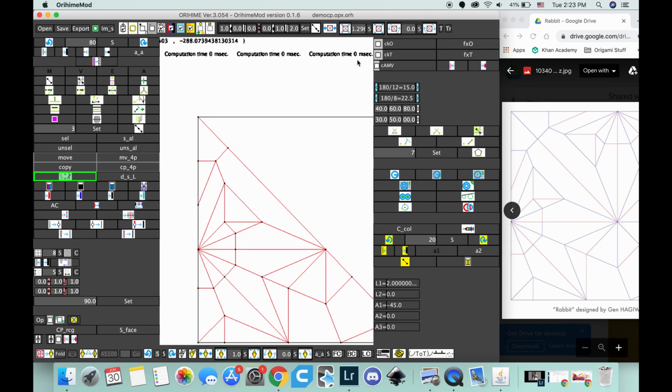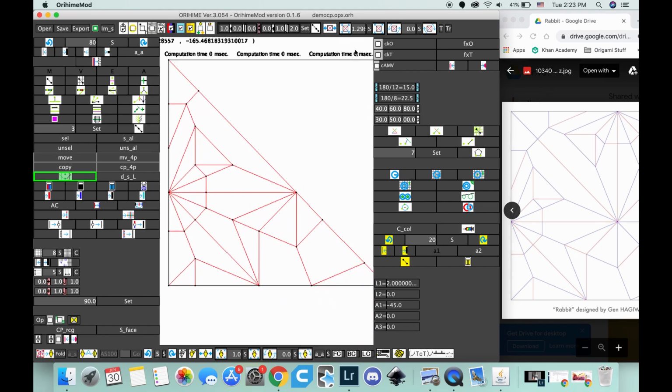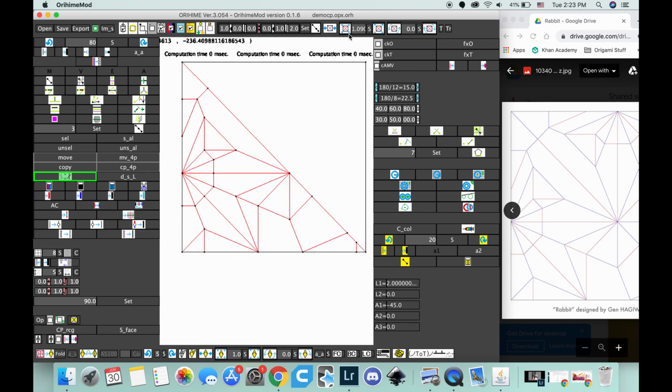Now let's start making things flat foldable by using valleys. Okay, so let's turn on this, and you see they're all unhappy. So let's just go ahead and start filling in what's a valley, what's not. So I'm going to press C. I'm just going to go one by one.